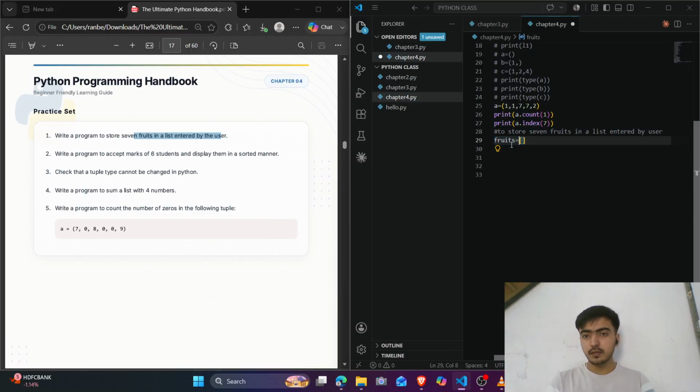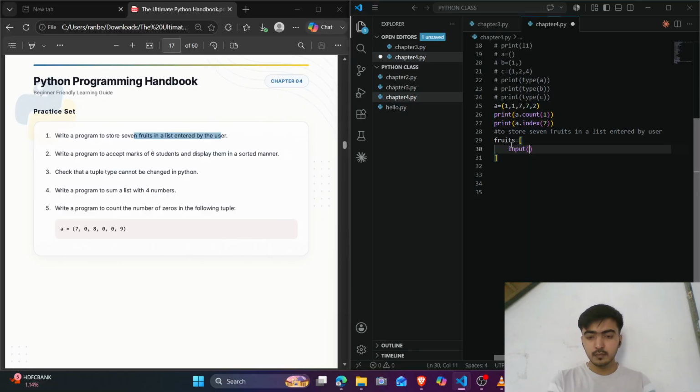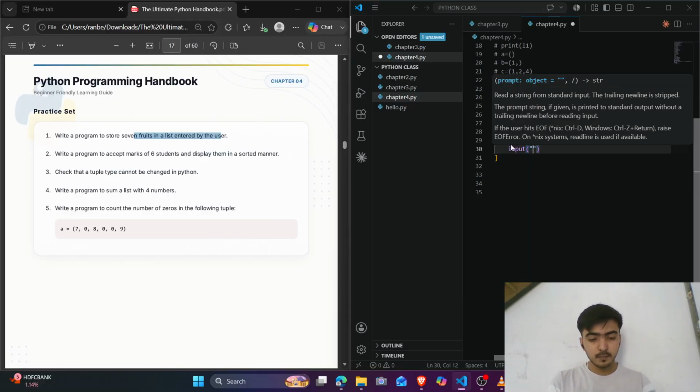Inside fruits we can write input, and here first fruit.